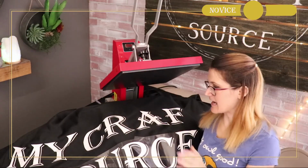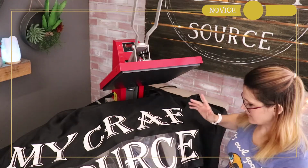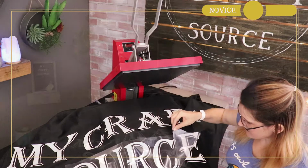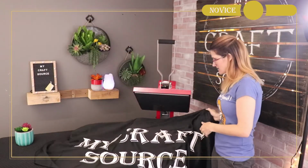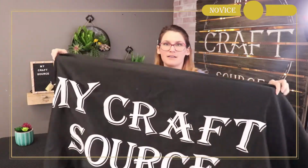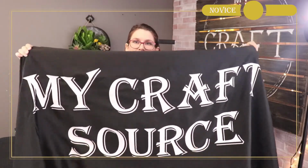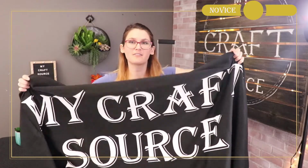Okay guys, so now that we have all our letters of vinyl adhered to our material, we can peel the rest of whatever carrier sheets we had left on our words. So we finished up our tablecloth and I think it turned out pretty great. So I think you're going to love being able to customize your own personal tablecloths for any of your family get-togethers or your vendor events, craft shows.